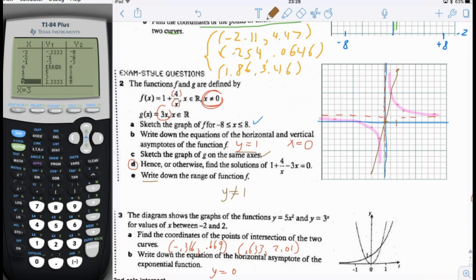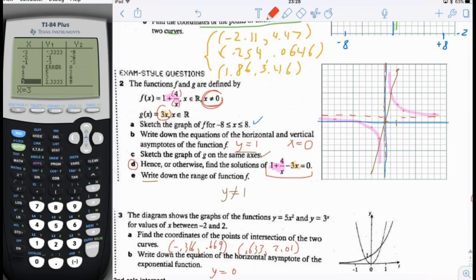The only thing left is this part. And this is probably one of the more confusing things that you're going to do in this chapter. You might look at this and you're saying, what the heck are they asking me? This has nothing to do with the rest of the problem. Well, you got to recognize something. Look at that. Do you see that they took the two functions and combined them by subtracting them from each other?